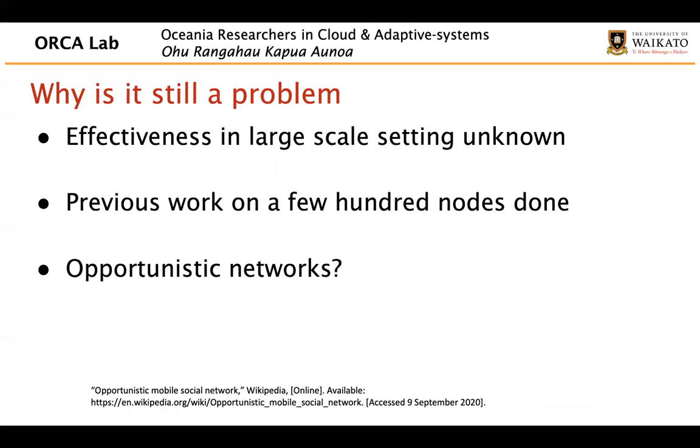Moving on, while initial evidence about its effectiveness is available, the evaluation of its behavior in large-scale settings is still unsatisfactory. Previous evaluations of this kind of systems have been carried out in small-scale scenarios, that is a few hundred nodes and content maybe, while the performance of recognition-based data dissemination for opportunistic networks in a large-scale realistic scenario still needs to be assessed.